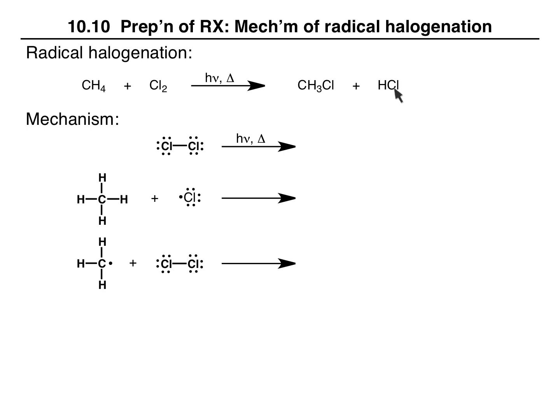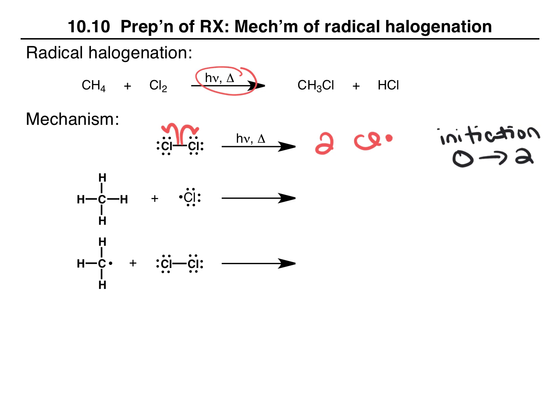So here we have the overall reaction, and here we are looking at the individual steps. When we have chlorine, we have to have light and heat, because the light and the heat lead to homolytic bond cleavage, so that we have a molecule of chlorine, one electron moves onto this chlorine, one electron moves onto this chlorine. So what we get is two chlorine radicals. This is called an initiation step because we are going from 0 radicals to 2 radicals.